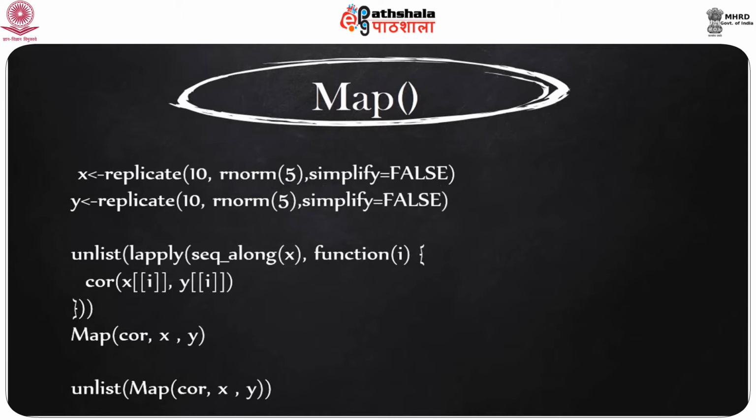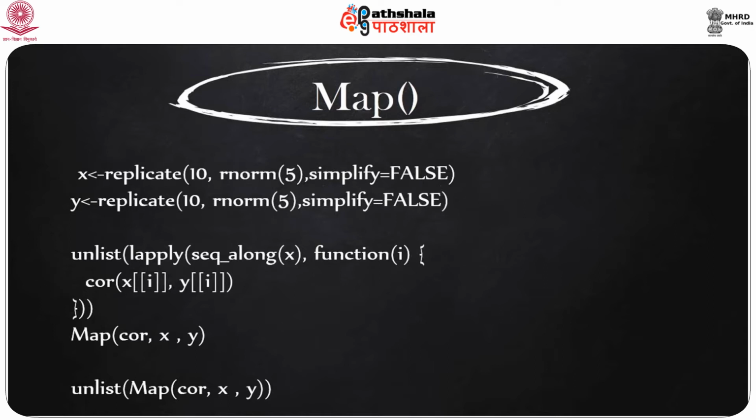Since this problem involves two lists, if you use the lapply function here, it would work in a clumsy way, like the one we have given here. Instead, try the Map function. Just type the code that we have given here, that is Map, then within the brackets cor, the function which will find the correlation, and then the two lists for which we are trying to find the correlation, that is x and y. The output will be given as a list, and as you know, you can always unlist it using the unlist command.